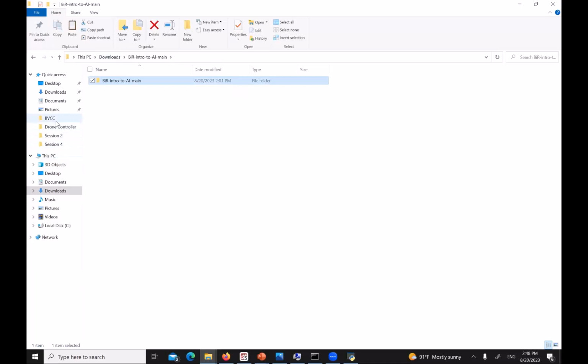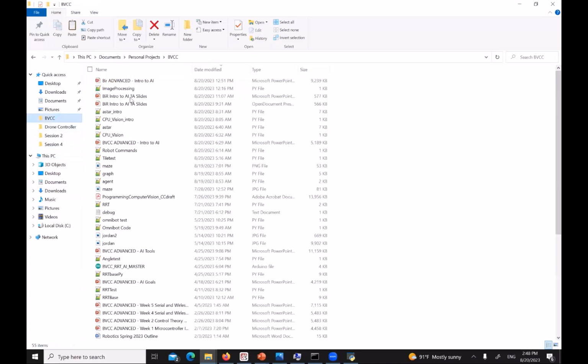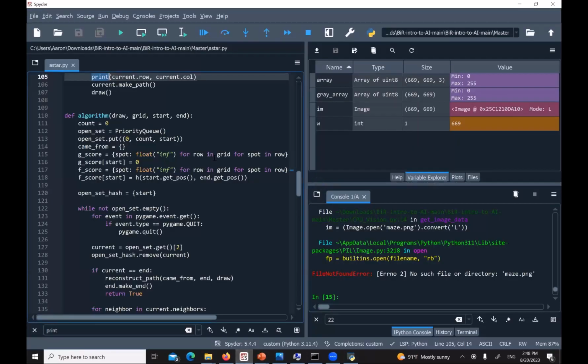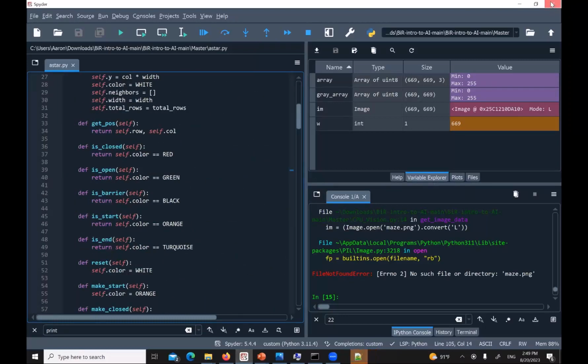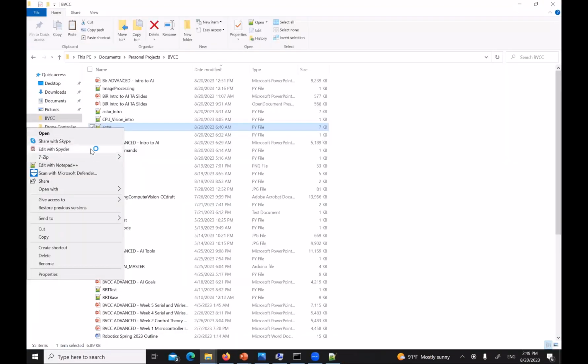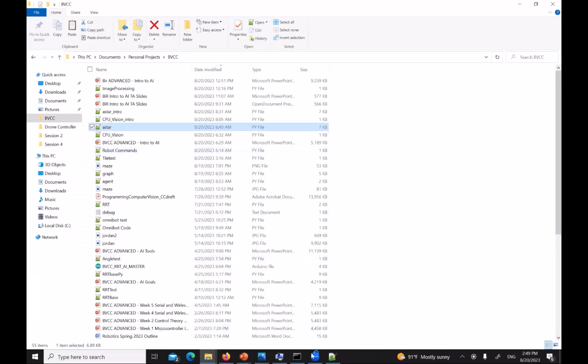Actually, no, I have everything here in this folder. Let's do that. Yeah, that's what I want. No, that's not what I want. Hold on, guys, because by default it opens in another app, and that's confusing me. Oh, come on.